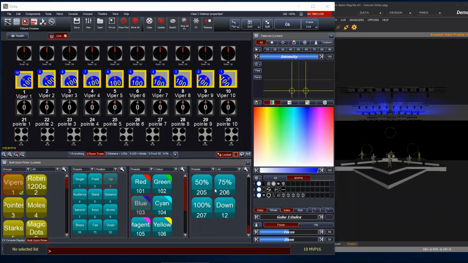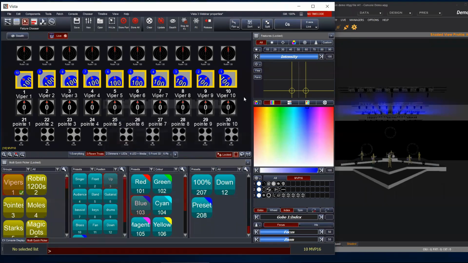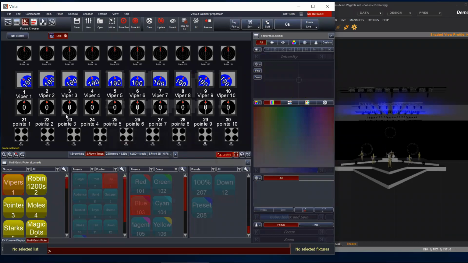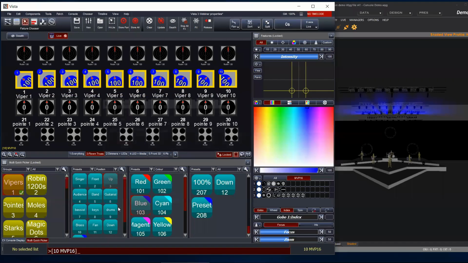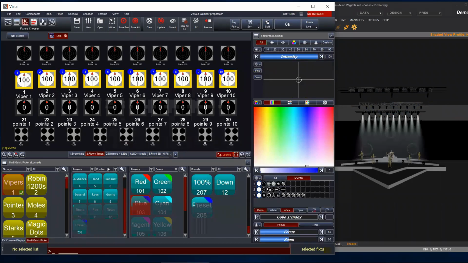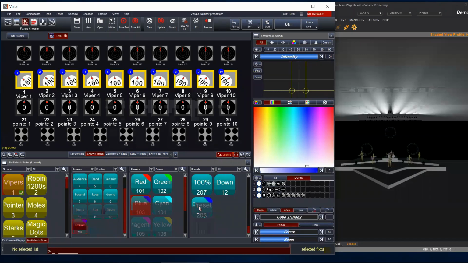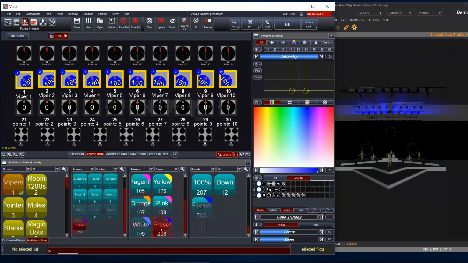And I'm going to create a new preset with position and color in there and say, okay, great. So now when I grab these lights, let me just clear this, start it from scratch so we can see, turn them on. If I have this set to filter by position, they're only going to call back position. They're not going to call back blue. Also, if I call back blue or the color, they're only going to bring that color. So this is filtering these by that.